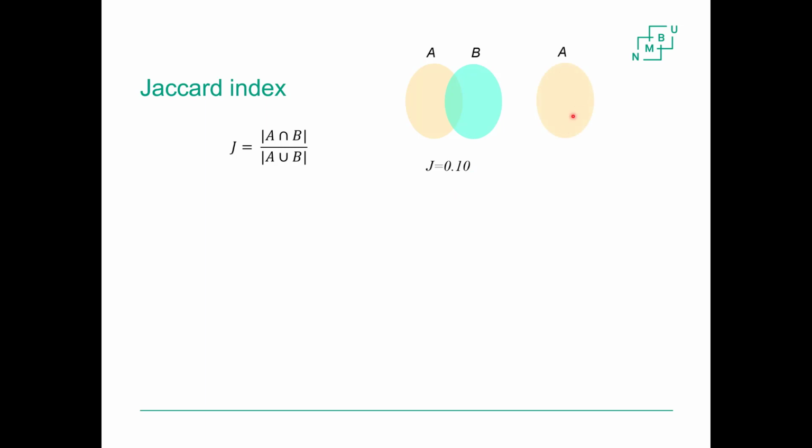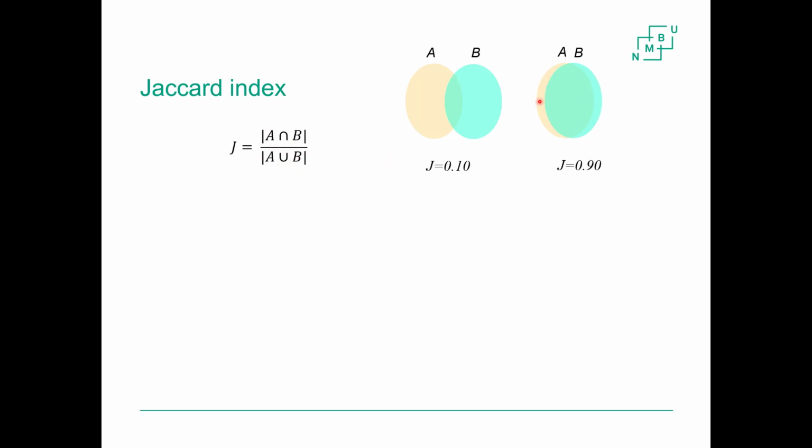Over here we have the same sets or some other sets that I call A and B, and this time they overlap a lot, right? So here the intersection is quite big and the union is actually smaller, right? And this means the Jaccard index is now much bigger because the numerator here is quite big and almost as big as the denominator.